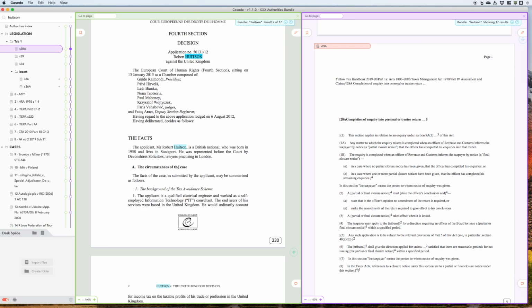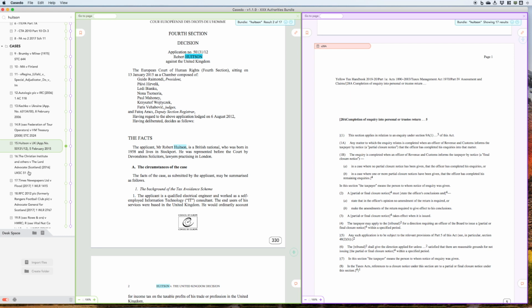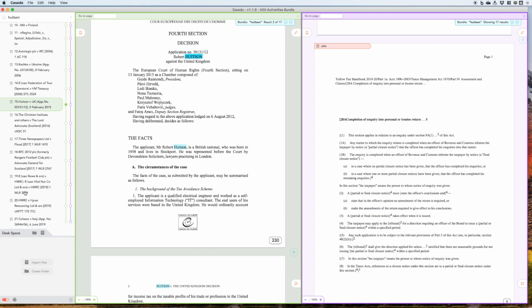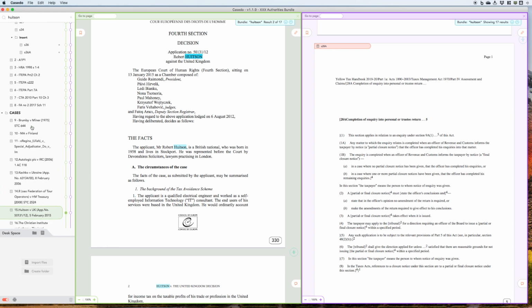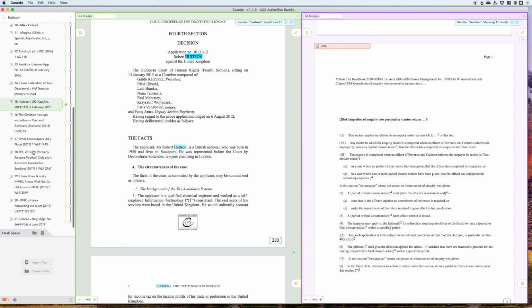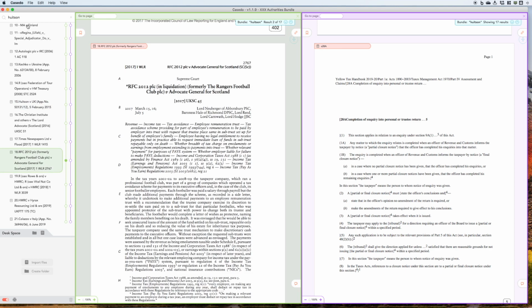The third thing you do with search is to find the next instance of a term. So I might use it when I'm in a document to find a specific place. And this makes use of the fact that search in Casedo starts in two different places. So if you go to this case, say, and I type in the word discussion, that will give me 18 results. And if I press the arrows up here, I'll go to the first result.